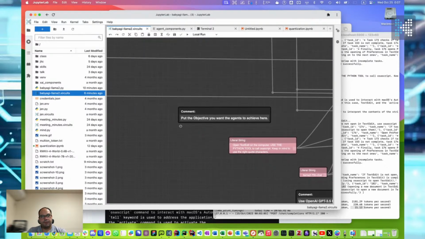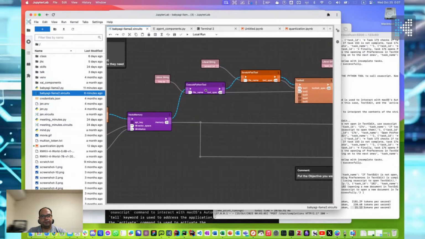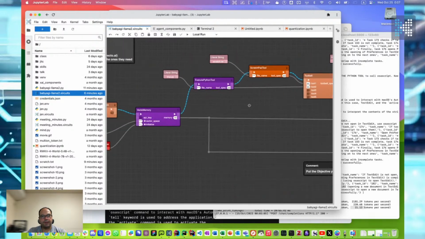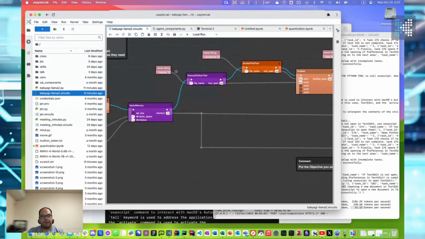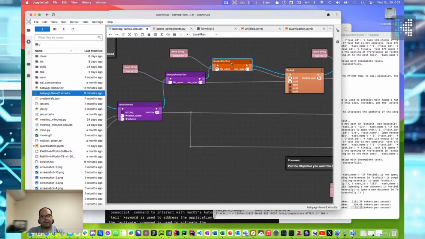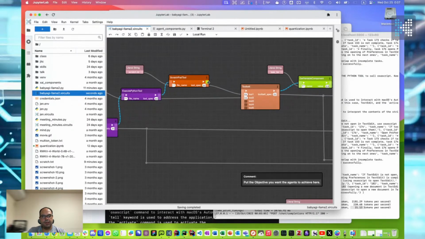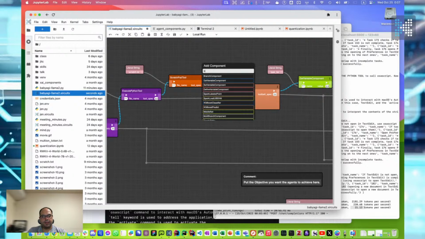Let's go up in the browser tool. Let's keep these there, I think. So we'll have the browser tool, scratchpad tool, and let's get the browser tool.